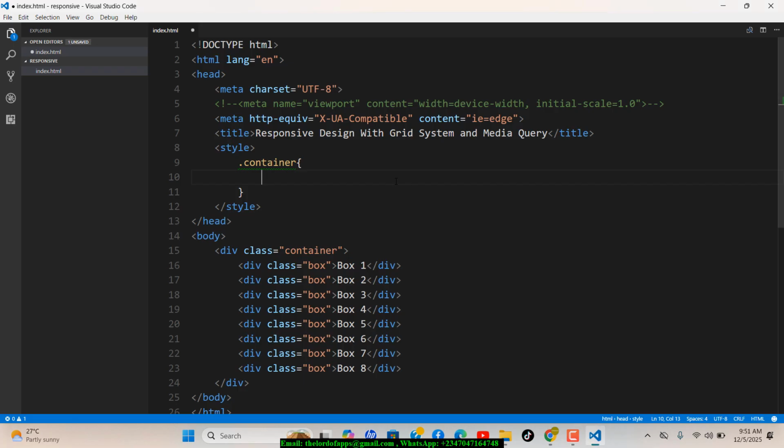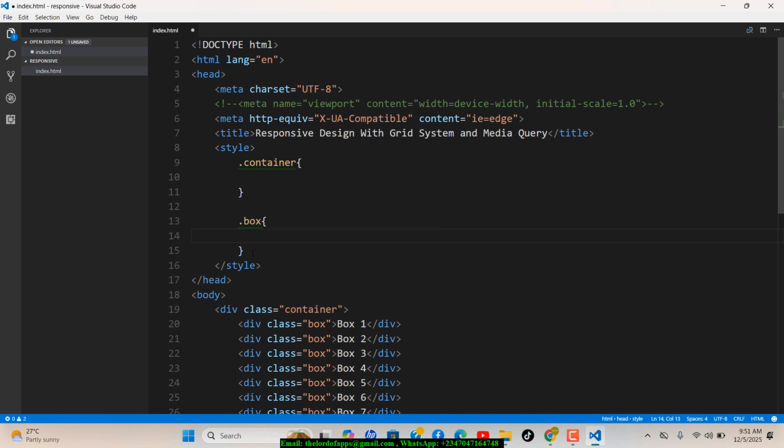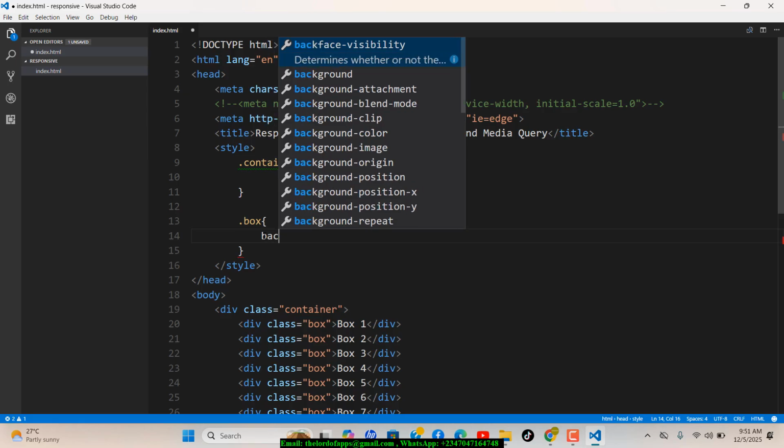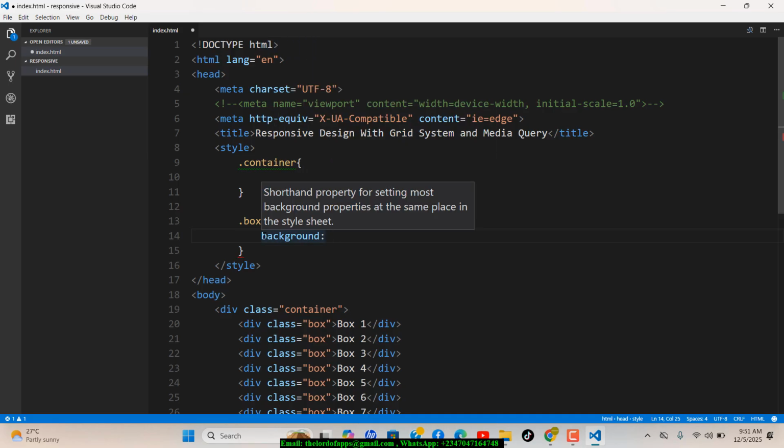If we take a look at this, first of all, you see that by default, this is how it looks so far. I think what I'm going to do first of all is go to the box first. Let me do dot box right here. And I want to give that a background. That's why I want to jump to that, so that it can help in trying to explain this a lot more. So let's give this the following hexadecimal colors.